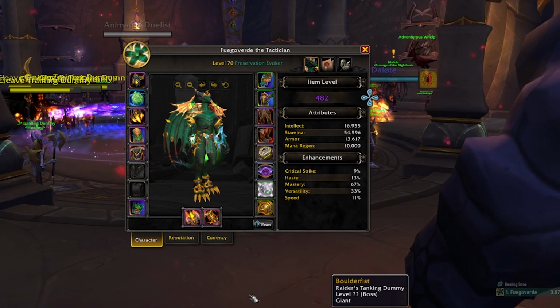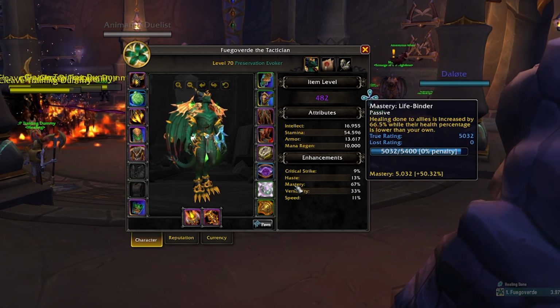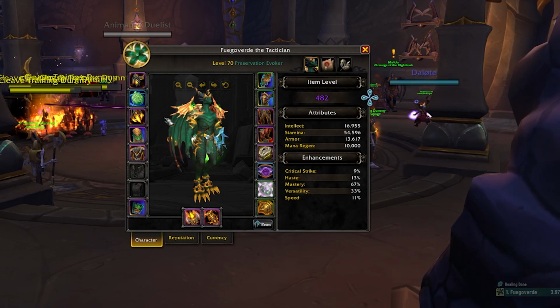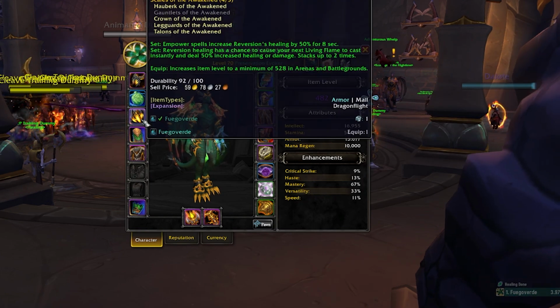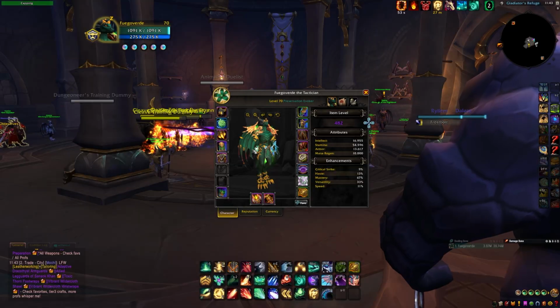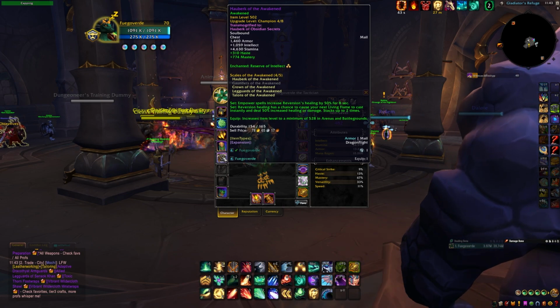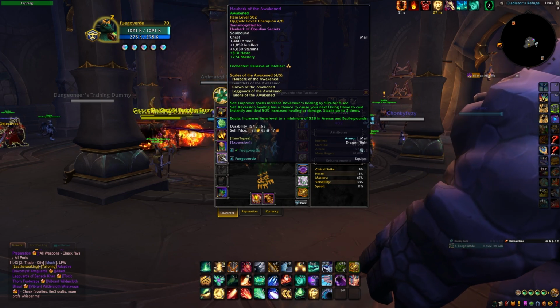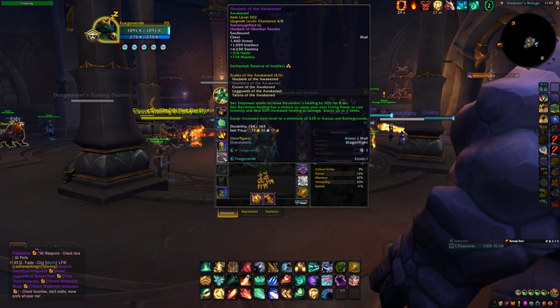For the gearing of the Evoker, I have been prioritizing a lot of mastery for the healing and versatility. So what you want to do is to try to get your four-set. I think the four-set is awesome, and I am running with the head, shoulders, chest and legs. The four-set makes your Reversion healing have a chance to cause your next Living Flame to be an instant cast, up to 2 stacks. So nice when you get those procs.